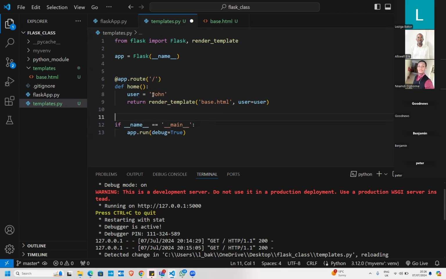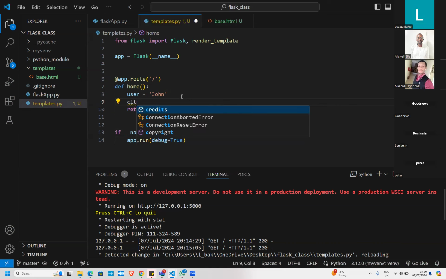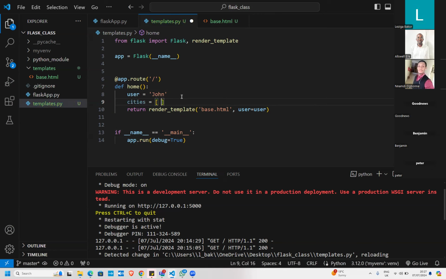Now, in addition to passing just a variable user, we can still pass a list. We can say cities. We can have a Python list. I will say PH. No, it has to be a string.